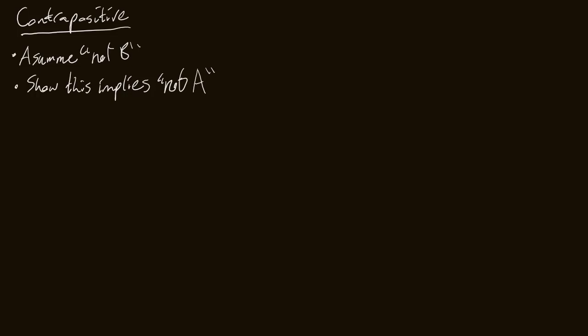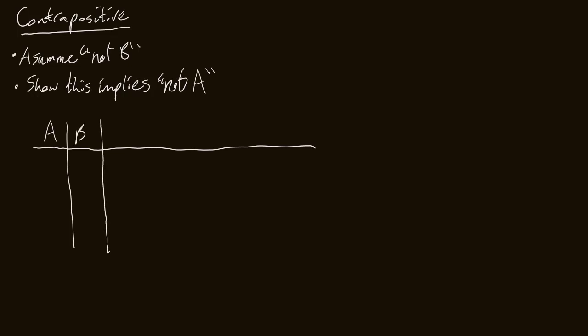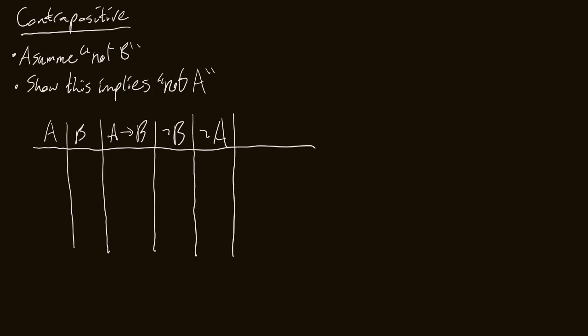If you don't believe me, I'm going to do a little truth table. Truth tables are something we did when we started learning Boolean algebra. So if what I'm about to do does not make any sense to you, I already have a video about Boolean algebra. Maybe I can make it pop up on screen right now, and you should really watch that. Because if you don't understand what I'm doing right now, then I don't think the rest of this video is going to make too much sense to you. But anyway, if you do know what I'm talking about with truth tables, then hopefully this proof technique will make sense to you. So let's go through and construct this truth table.